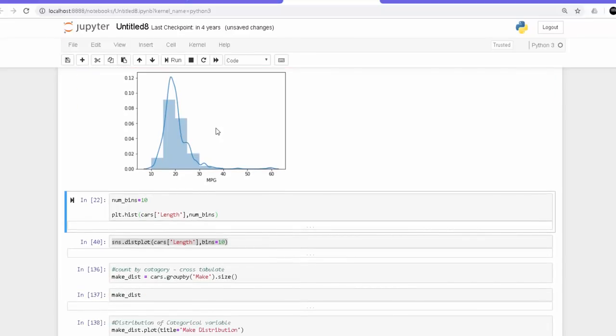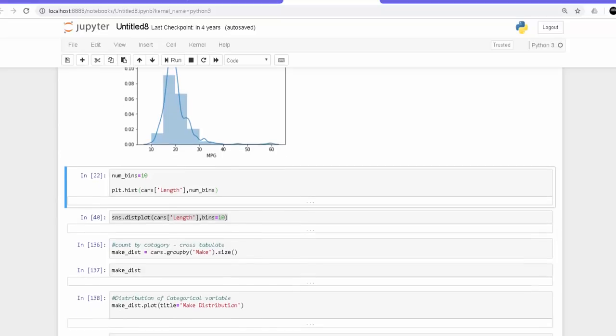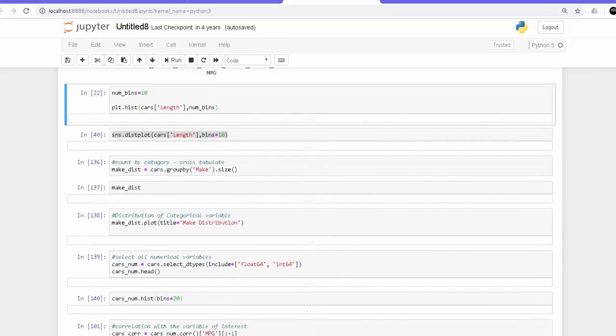And here is the PDF curve. You can see all of them are in percentage terms, right? It has to lie between 0 and 1, and it does lie between 0 and 1. If you take the area under this particular curve, you will get it as 1. As I was saying about the fat tail distribution, you can see the tail is quite longer at the right hand side of this curve, right? And we need to simply remove these extreme values, and then it will look somewhat normal, somewhat bell-shaped. Okay, and that's what is ideal data for data analysis.